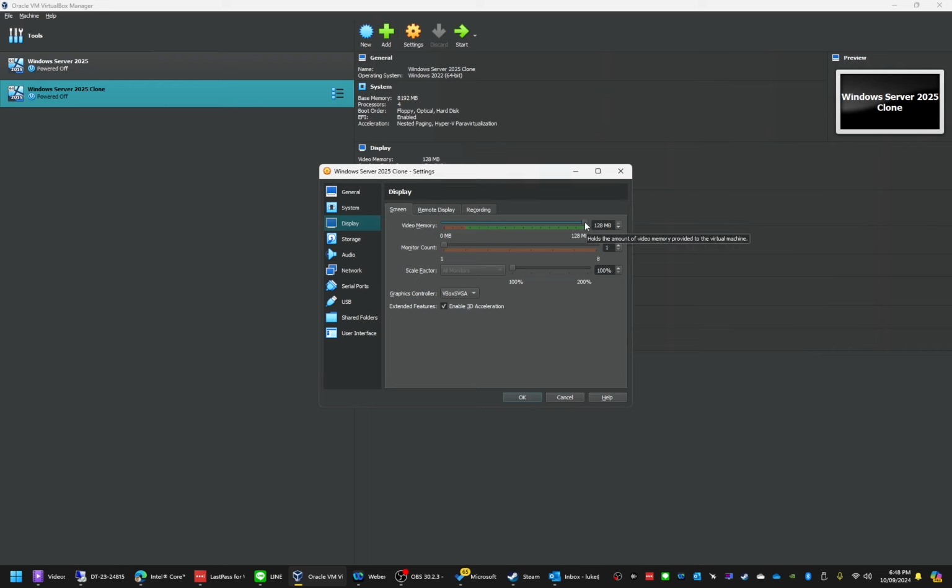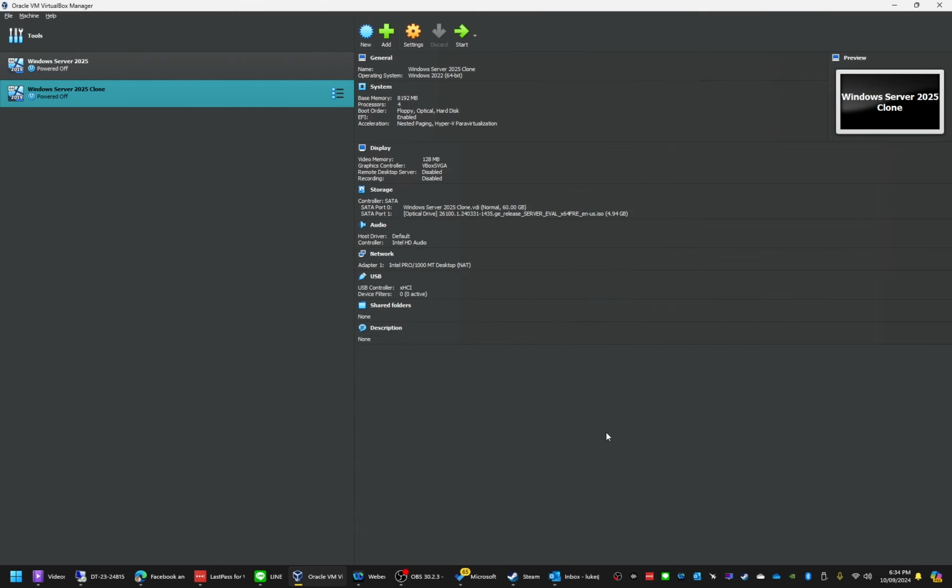What? It's still at 128. Oh, I think that's because I haven't installed Guest Editions. So do install Guest Editions first. Then you should be able to select up to 256 megabytes of memory. I have seen some weird issues with this feature though. I have seen graphics glitches in the Windows 11 user interface, things like translucent menus. I would only enable this option if you really require it. If you don't need it, then just switch it off.